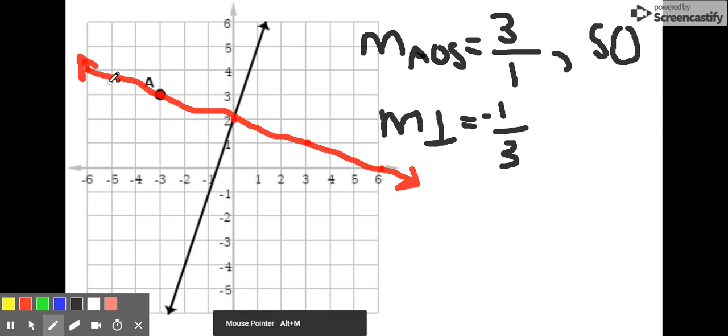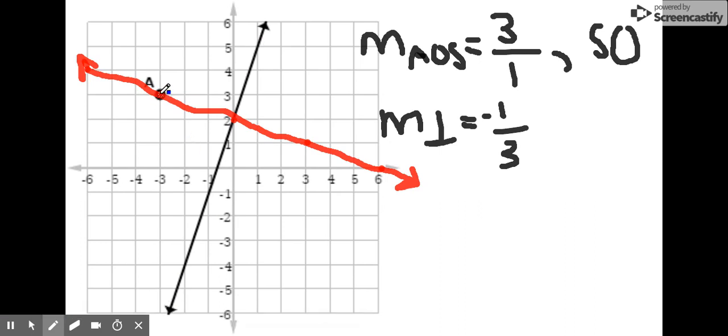So now we know that the line we drew in red and the axis of symmetry are perpendicular. So the next step is to make sure that the axis of symmetry bisects that line segment from your pre-image point to your image point. And if you notice, you can go right here, you've got a point of intersection at (0, 2) from the line we drew and the axis of symmetry.